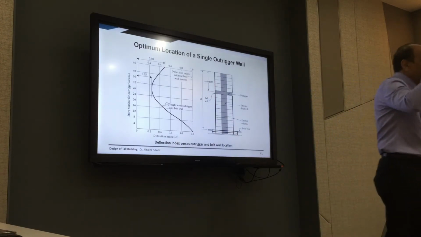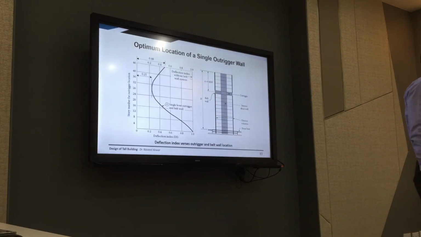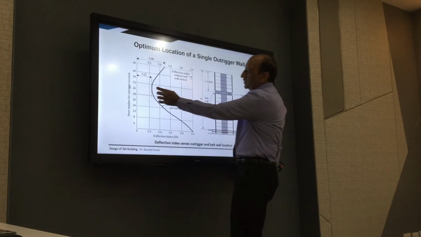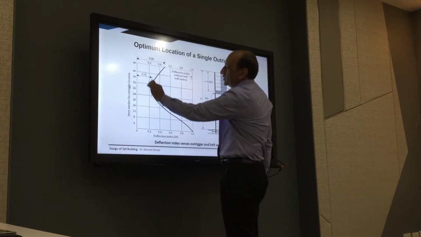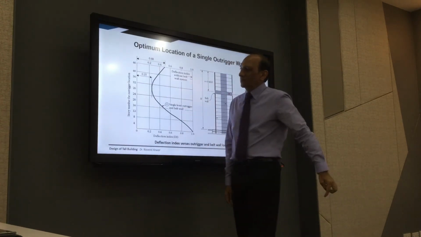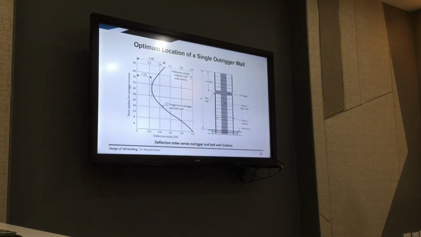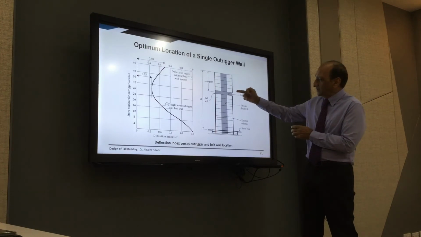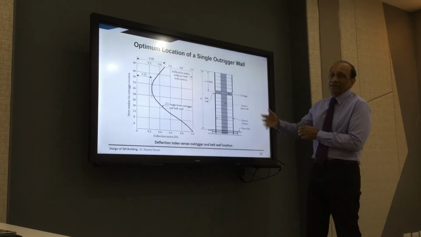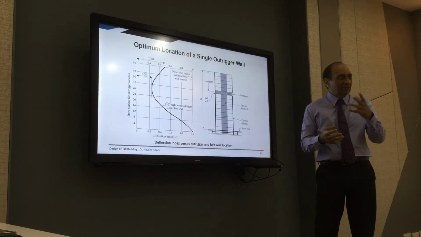After plotting all these things, they see the most effective location will be here, around the 26th floor in a 46-story building. You can plot this curve for anything. So that will be the best, and you can, of course, study other options. So there is a way to do this. That's the outrigger location that is considered to be good for a building of medium height.